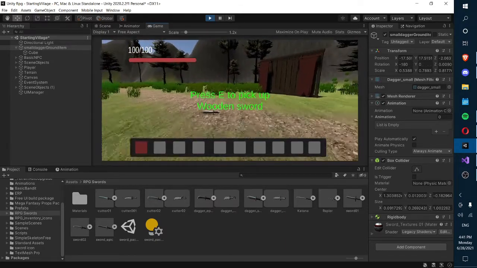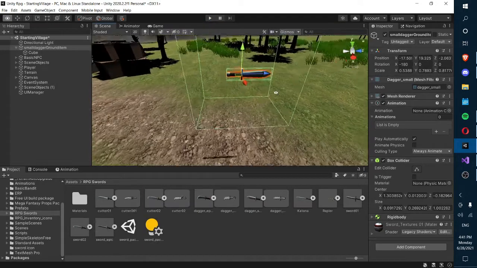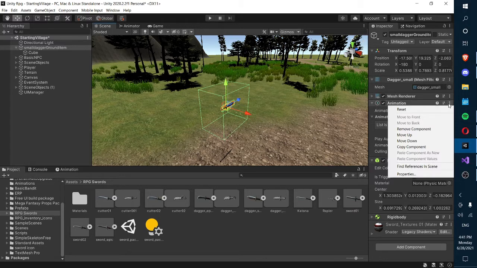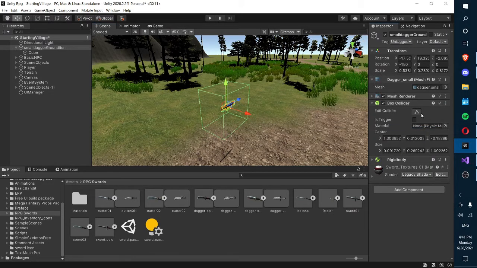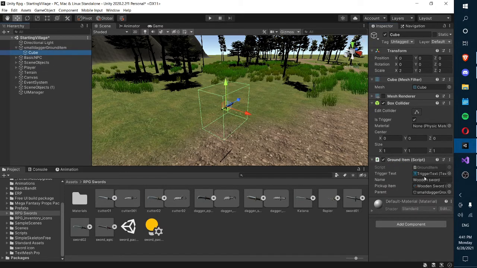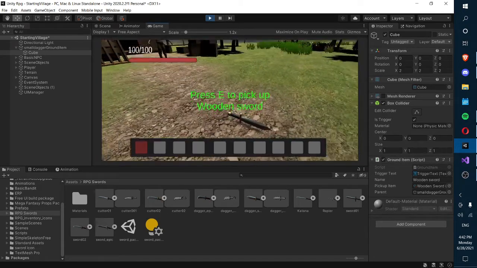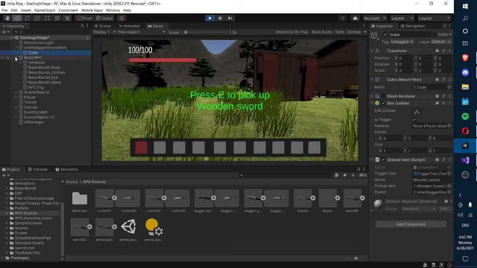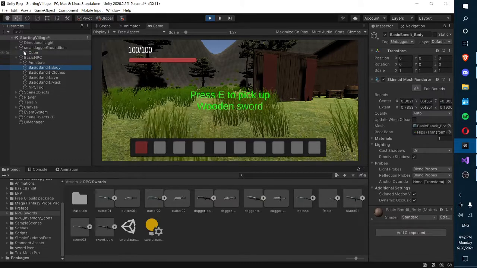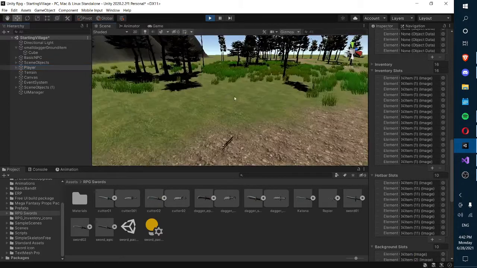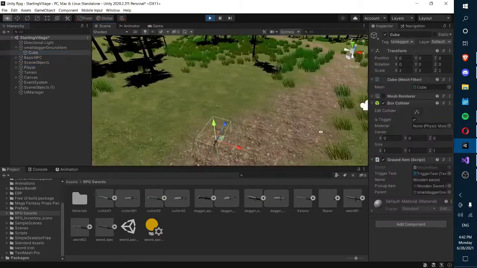So why is this not disappearing? We can actually remove the animator because we don't actually need that. But for some reason the trigger text is not disappearing. Let's try again. Right, so we've collided with it, but the trigger text is not disappearing. Let's look at the actual object and our player. We can look at the trigger text. You can see that we're nowhere close to it.